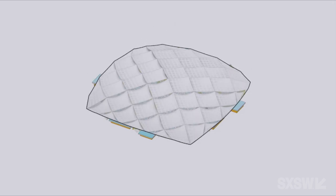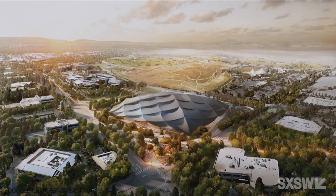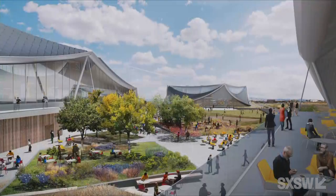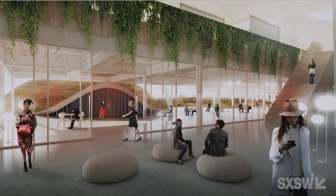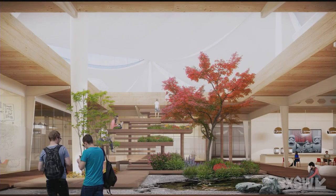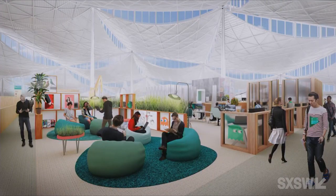Finally, we drape a canopy of photovoltaics over the entire space, making sure that we harvest every photon and only allow the perfect amount of daylight to reach the building. So the entire facade is actually photovoltaics. The canopy extends out, inviting people to enter. Once you go through the busy part, you can then enter into these little plazas or courtyards. From here, you can ascend up into this continuous environment.